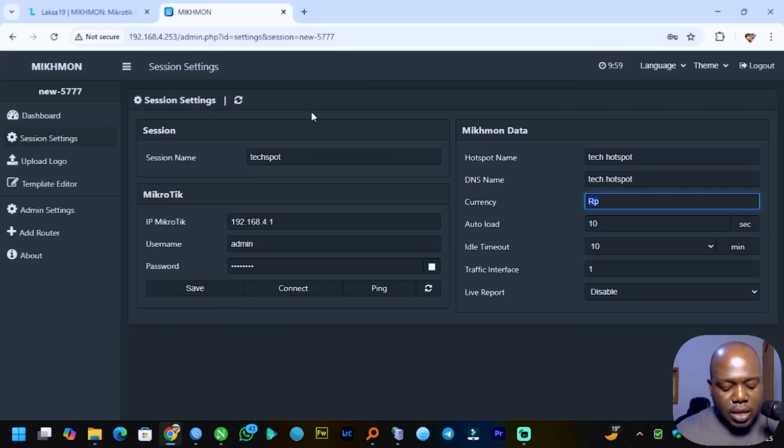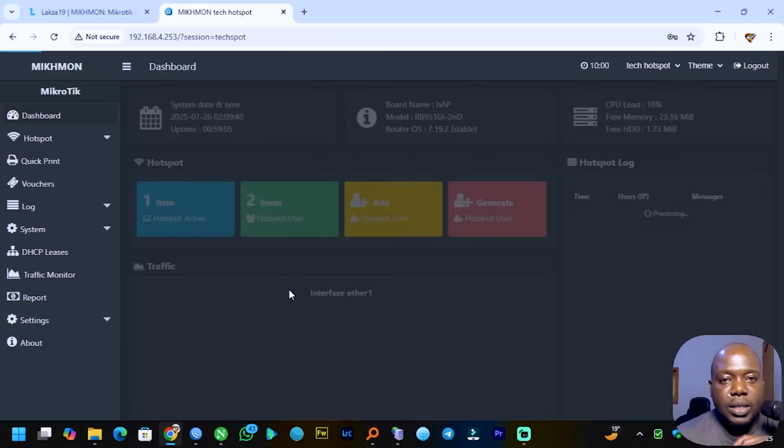Currency, I'm based in Uganda, so my currency will be UGX. Okay, there we go. As far as I'm concerned, everything here is set to where we want it to be. Before I click connect, I'm going to ping, basically just pinging to see if the connection is working. Let me save that configuration, and then we hit connect.